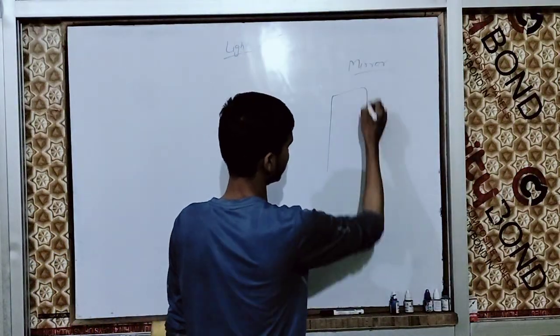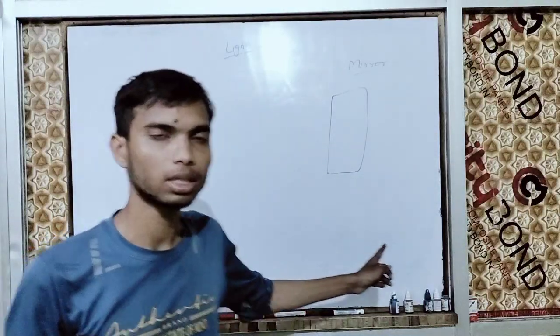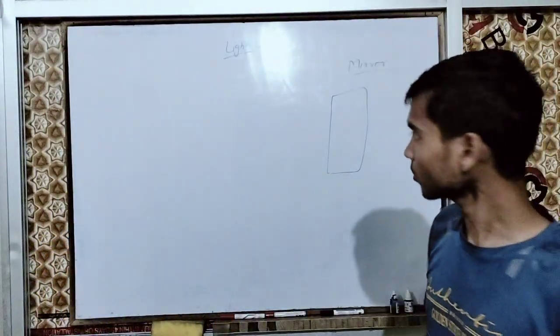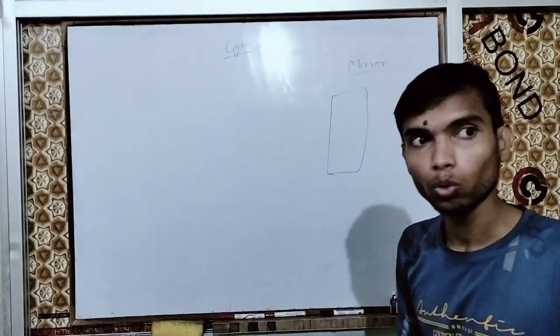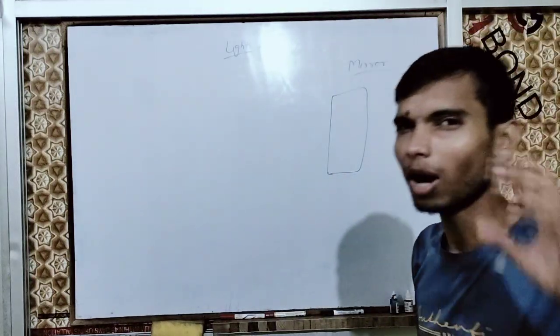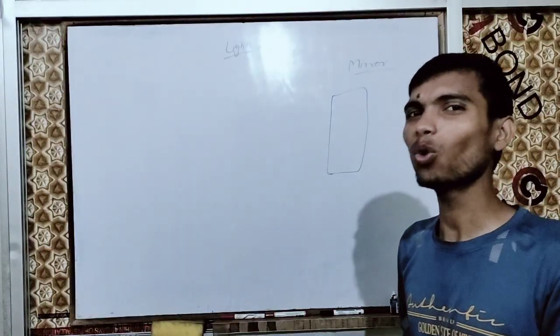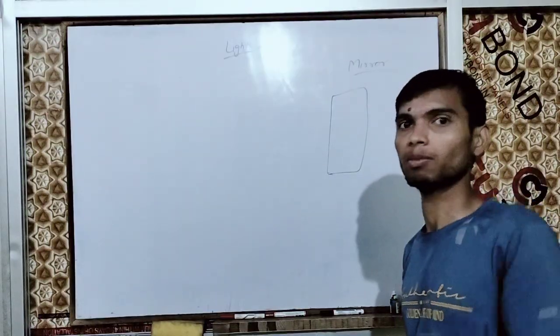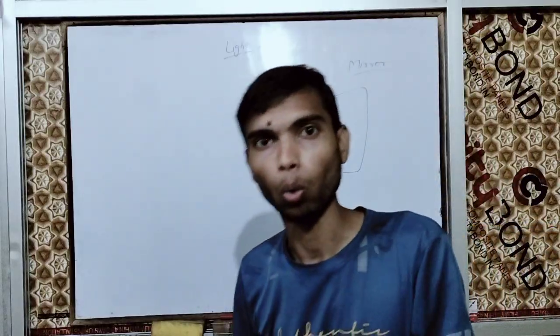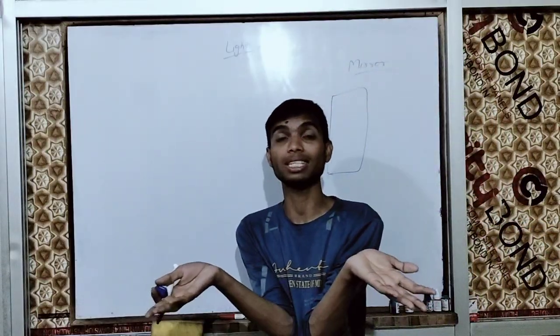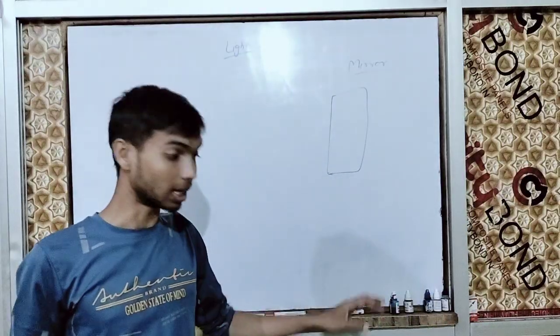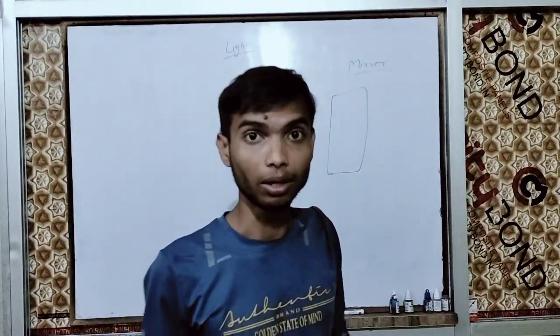Here there is a mirror. Now the first question from here is: why do you observe your self image inside a mirror, and what is the process of seeing our self image inside a mirror? What is the process? That process we have explained, we have seen, but again here we will repeat that process.